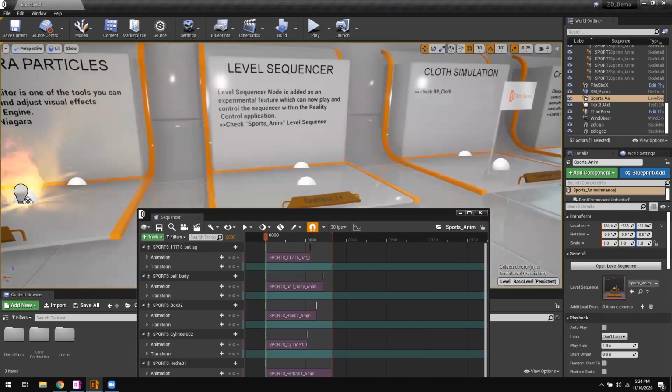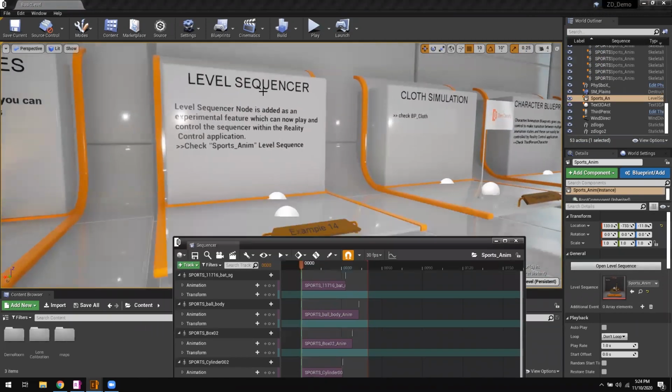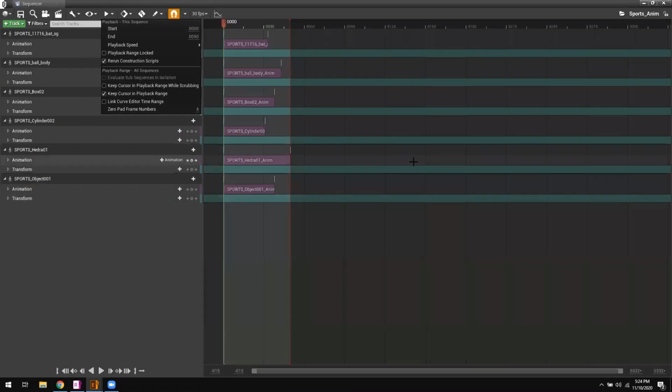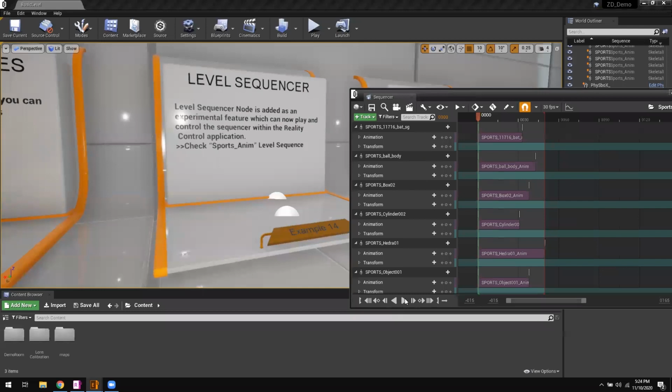And another question from the community, some of the people asking where is the sequencer? When I hit play, I didn't see any node for the sequencer. Let me show you where it is. It is just a very basic animation. I exported it from 3ds Max and just put it in the sequencer. That's it, nothing else. Very basic.